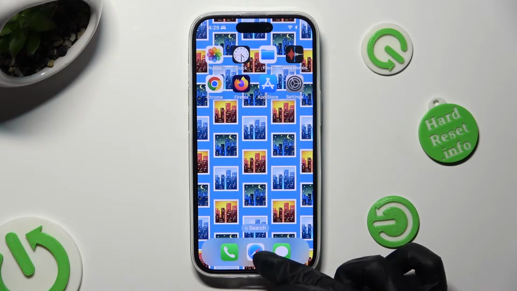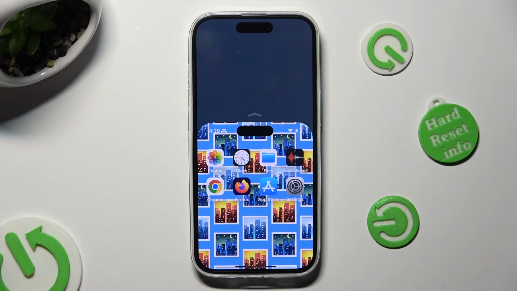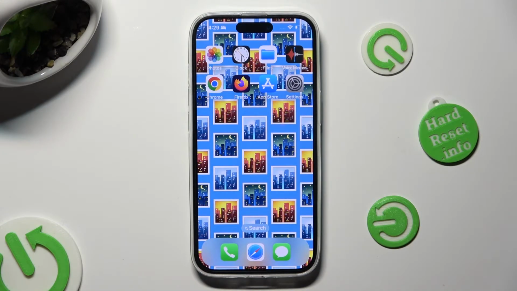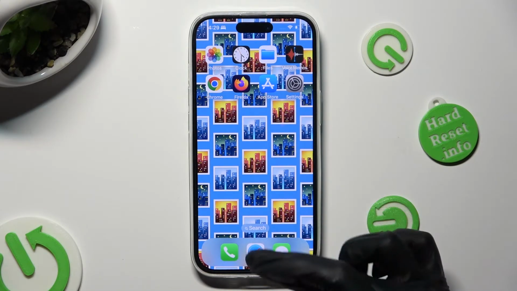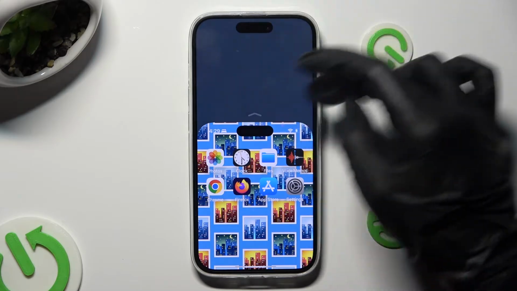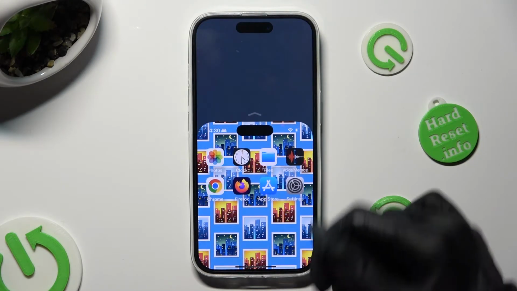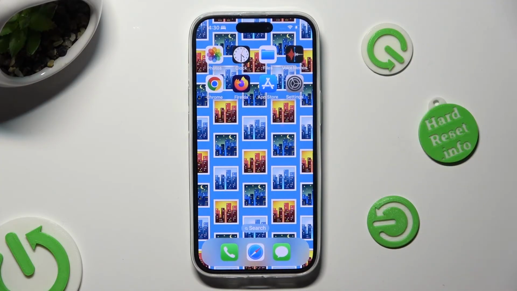So when I do that, as you can see, my screen is now much smaller. In order to go back to the standard size, you can just wait a sec, click on this dark area, or simply swipe up.